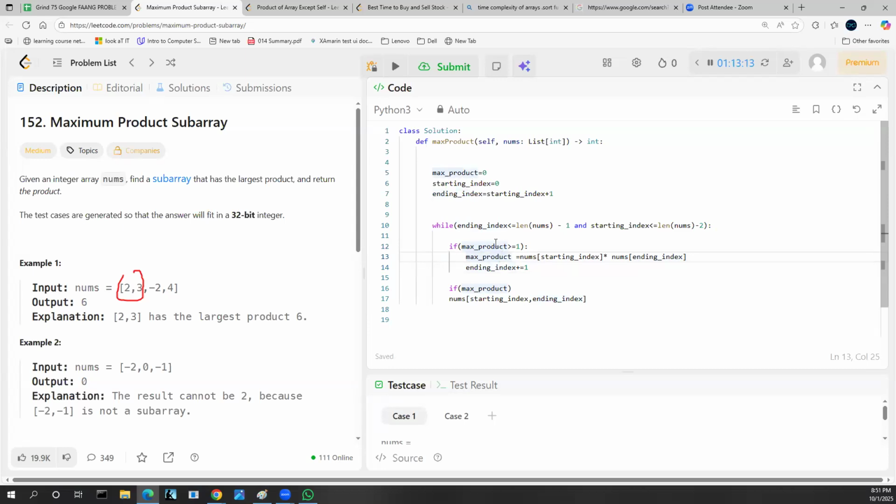So we have to see if initially, maximum product is greater than 1, okay, that's one condition.